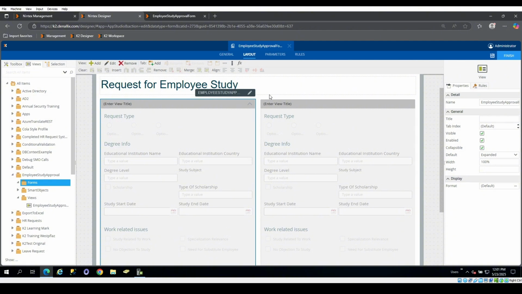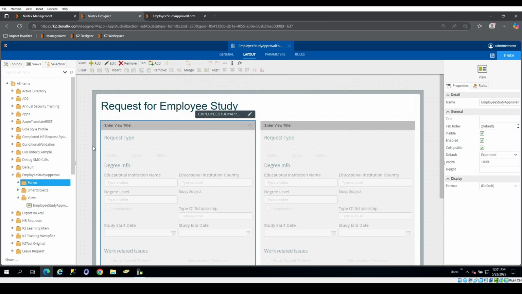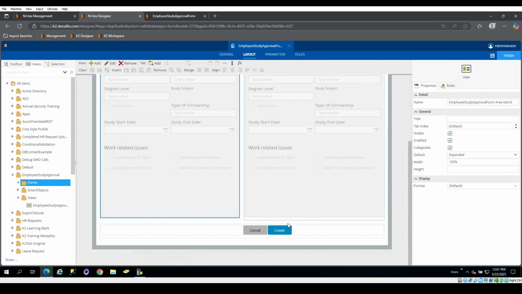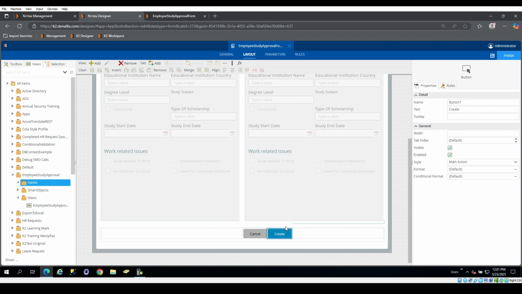I could do that. Within forms and views, I have a few things I can control here. We have the layout. This is where I'll actually be adding the controls. We have a properties pane on the right here. So if I click on a control, it will give me options about that control, or sometimes that view too, or the form itself. So here, if I click on a button, I see some properties about the button, like the name, the internal name, and the text on the control itself, and some formatting properties.